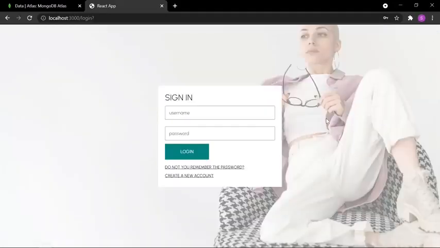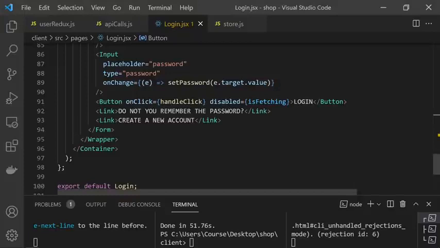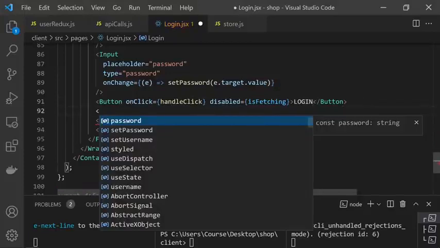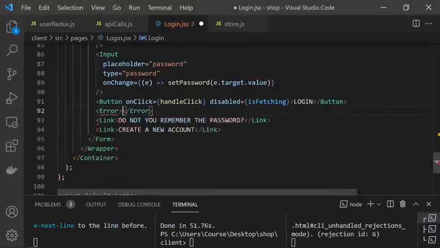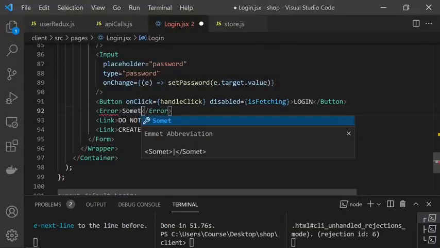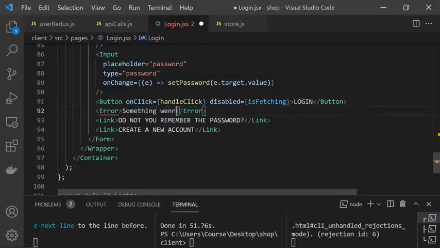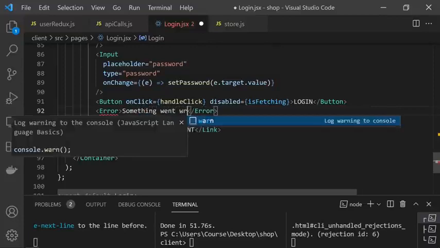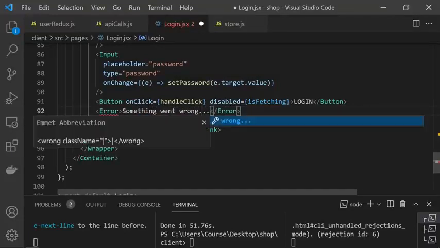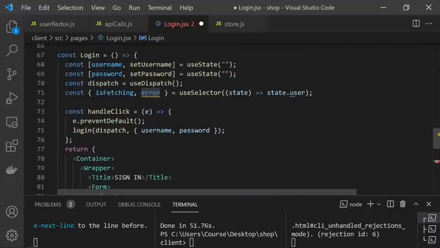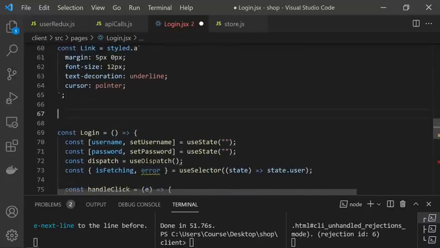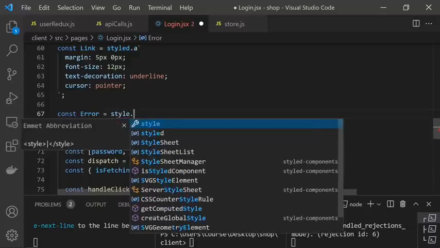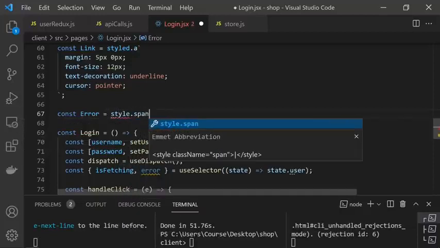Let's close here. And what about error? Maybe after login I can say error, something went wrong. Let's create this. I'll say const error, and it's gonna be styled.span, for example.